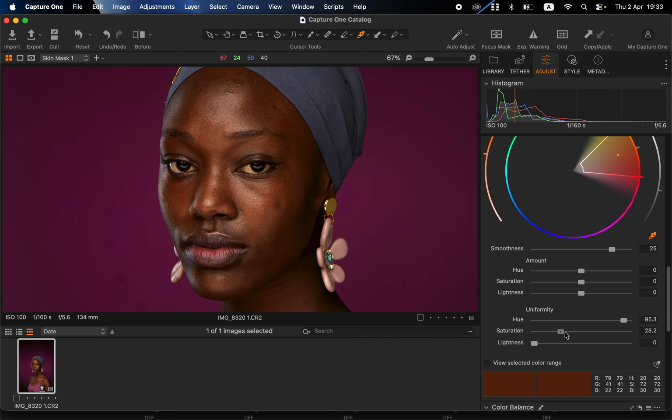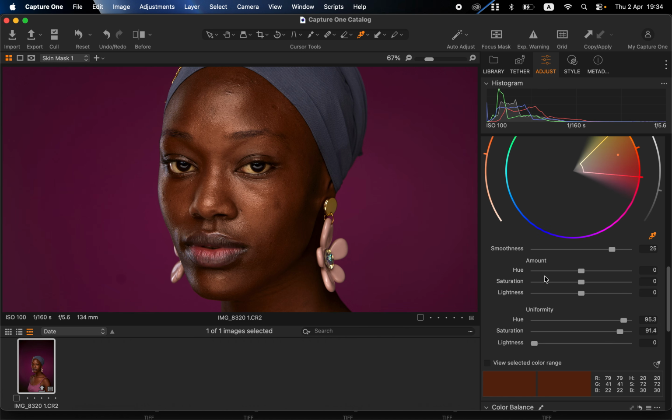Then I'm just going to move up the saturation slider like this, and this is going to help me add more saturation in the less saturated areas of the model's skin. It's about 91. So you have to move this to your taste or to your liking until when you feel like the results are desirable for you as the person doing the color grading.